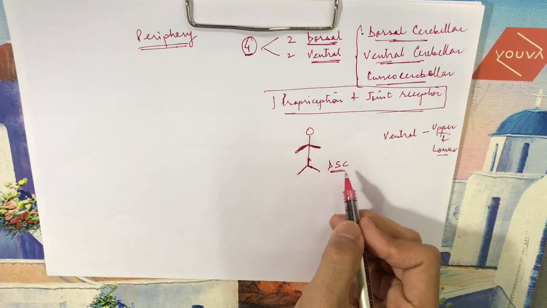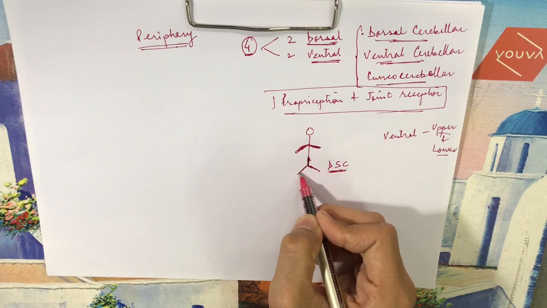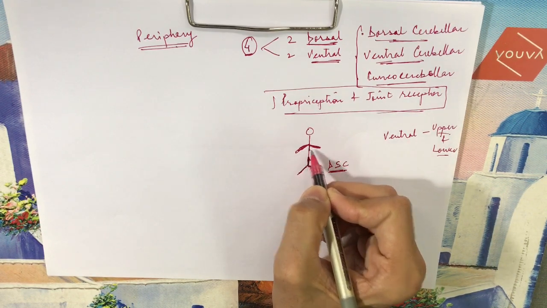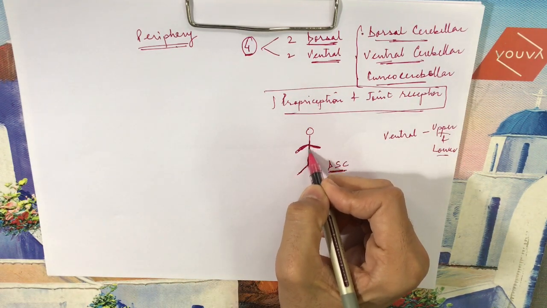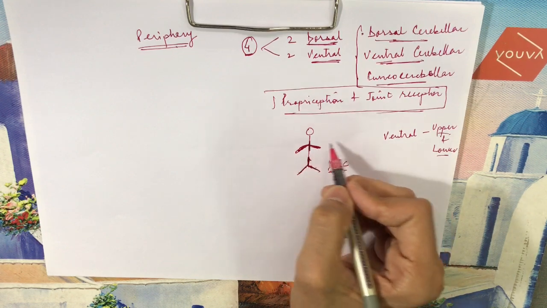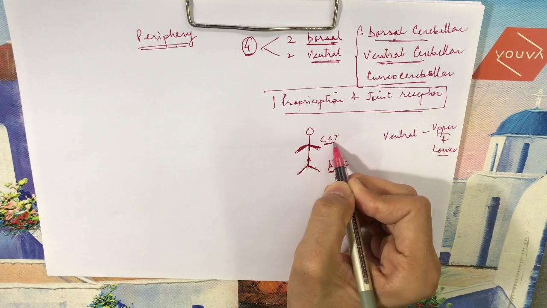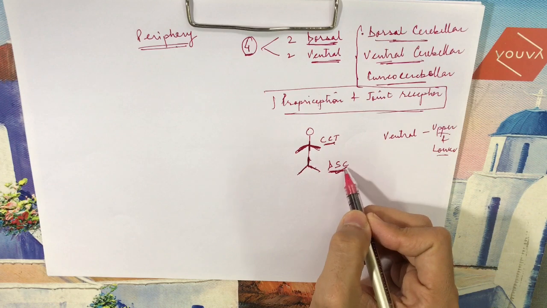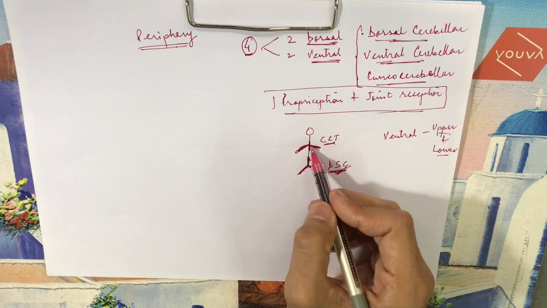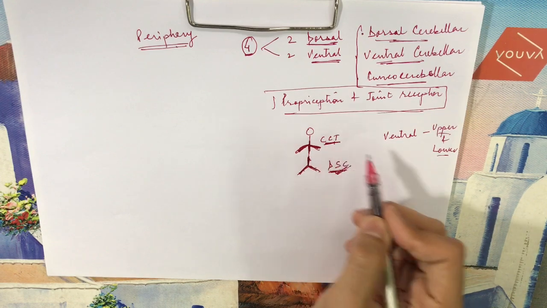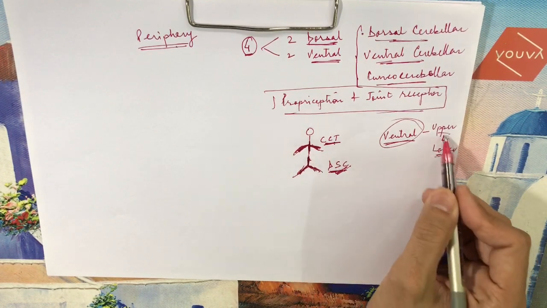The dorsal spinocerebellar tract is carrying the information from the lower part of the trunk and lower limb. Similarly, if you can recall the cuneatus, the cuneocerebellar tract is concerned with the upper trunk and upper limb. So the dorsal cerebellar tract or dorsal spinocerebellar tract are one and the same thing. They carry the information from the lower limb and lower part of the trunk, while the cuneocerebellar tract carries it from the upper part of the trunk and upper limb, and the ventral one carries from both lower and upper limb. A few of the proprioception.